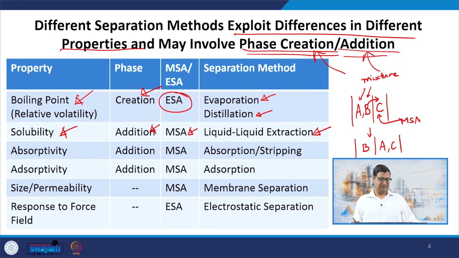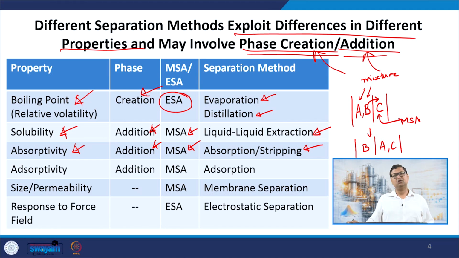We can also do an absorption process where the idea is something similar, but where we have some kind of an absorbent where one of the components gets absorbed as opposed to plain diffusion. Let us say you have a liquid absorbent that is getting added. So, that is also one possibility. It is quite similar to solubility to some extent, but there are differences that we can discuss. Here also we are adding a phase, and here also we are adding an MSA, which is an absorbent, and there can be essentially two processes here.